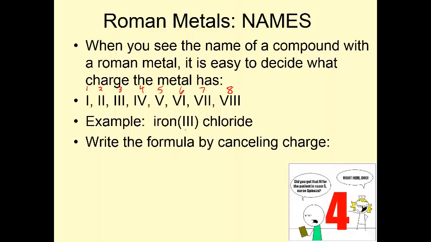For example, look at this. There is iron(III). Okay, so what this means is that the iron in this compound has a charge of +3. I don't even have to look at a periodic table. You know why? Because it tells me right there. Chloride comes from chlorine. Chlorine is in the -1 column. Hey, this doesn't equal 0. Still doesn't equal 0. Now it equals 0. So now I write it down. FeCl3. Do I use parentheses? No, because there's no polyatomic ion. So I write the formula by canceling charge. Boom, did it. All right.